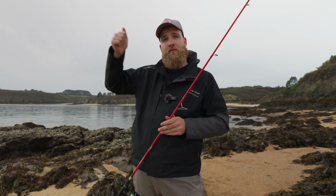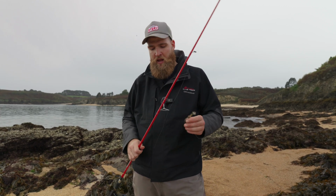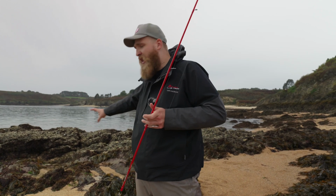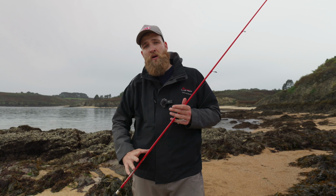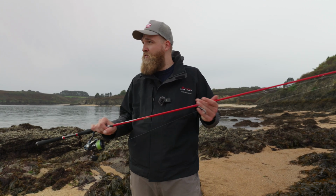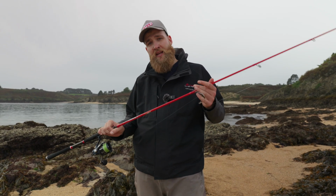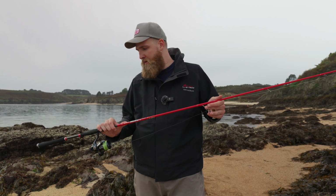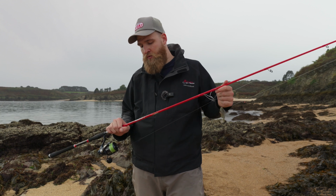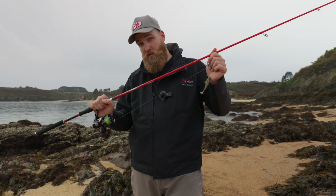So you have a nice, lovely, soft tip to drag and bump and hop your lure between the debris, between the rocks, between the kelp. And to set the hook, and not only to set the hook, but also to extract your fish from this gnarly stuff, the 55 grams is more down below. Amazing rod for soft plastics in general that are a bit heavier. Heavier jig heads, even heavier topwaters, it handles perfectly fine, but it's a lot faster than the Injection. So if you're looking for a dedicated rough ground rod, a bit stiffer, a bit faster, pokier, and in particular for your Dark Sleeper fishing, the Akuru range in general, but in particular the 86 medium heavy, is the rod of choice for us.